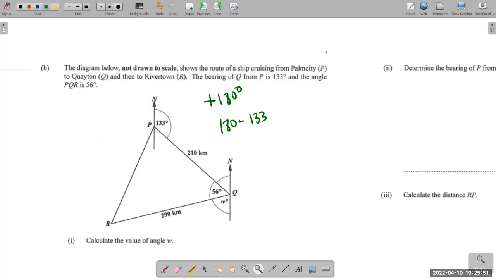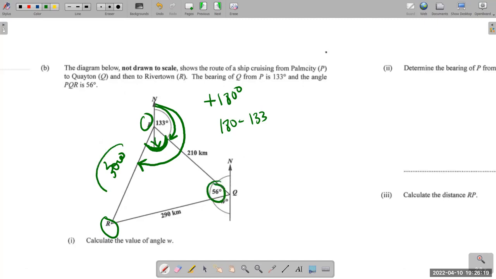Let me ask you, suppose they ask you to find the bearing of R from P. What do you need to find that? You know the bearing from here to here. So to find the bearing from here to here, what do you think you would need to find? This angle in here. So let's say we found the angle. Let's say this was 300, just in case. What rule would you use to find this? The sine rule, because we have these matching sides and we have the side for this angle here. So you would use the sine rule.